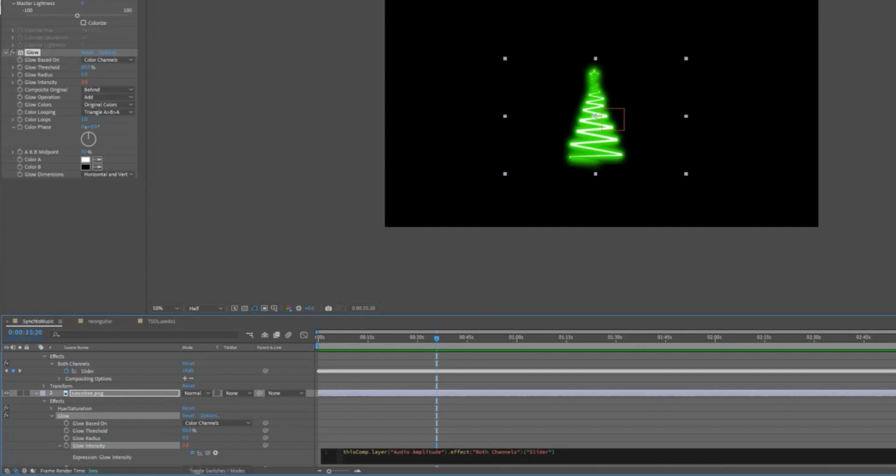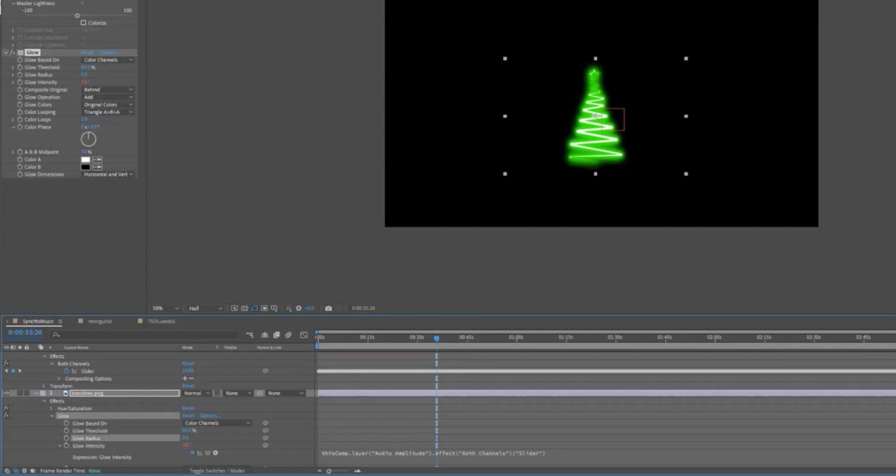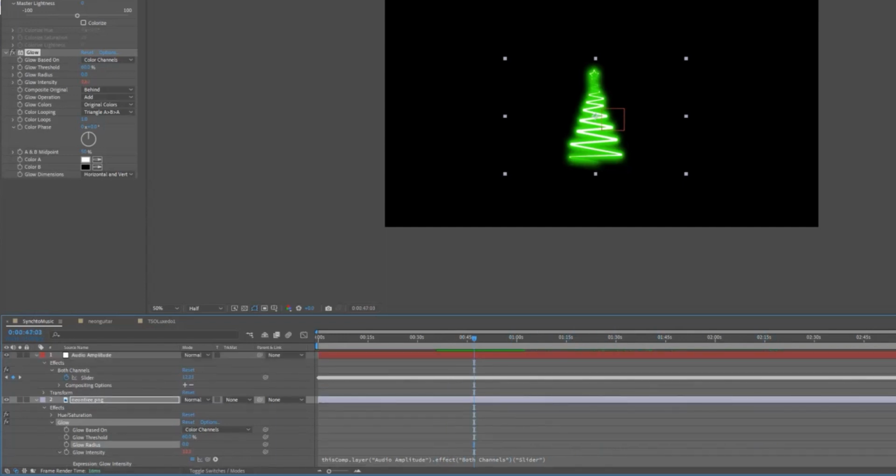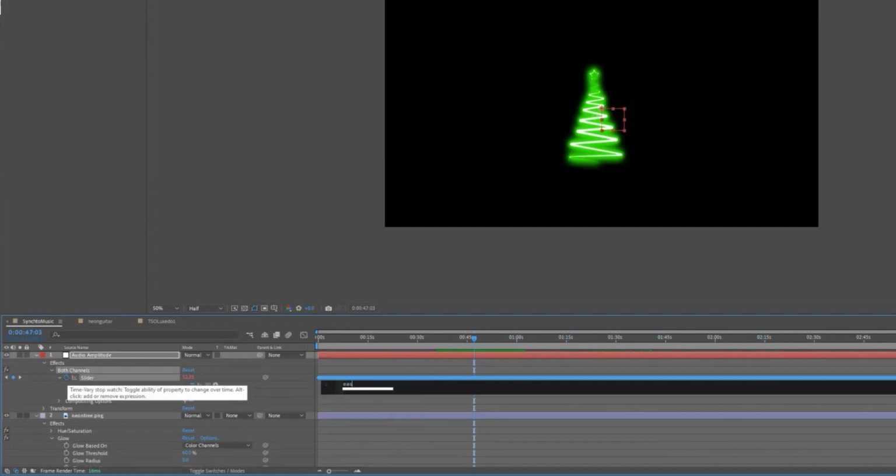So we don't have to do that plus 75 stuff we did before. And it's not doing much right now on the radius. And so this is another area where we're going to come up to the slider on the audio layer and play with the settings till we can get it to work the way we want.